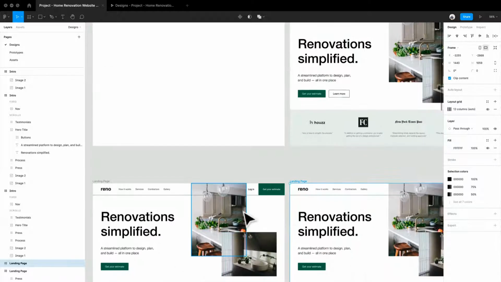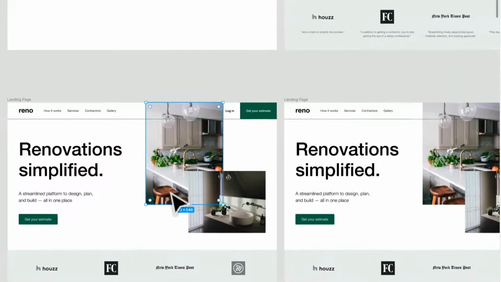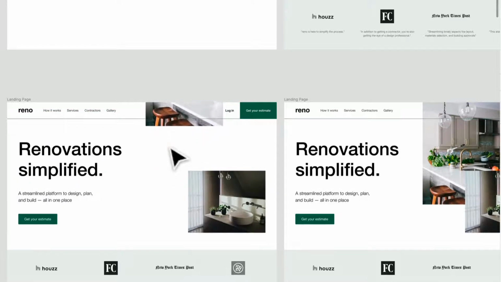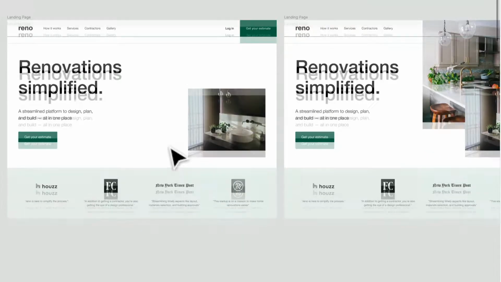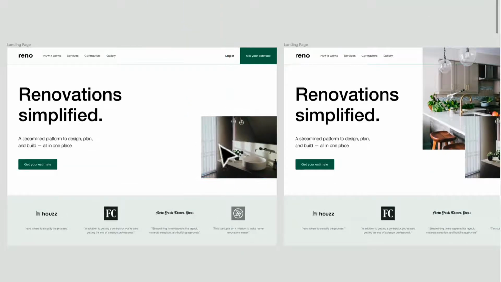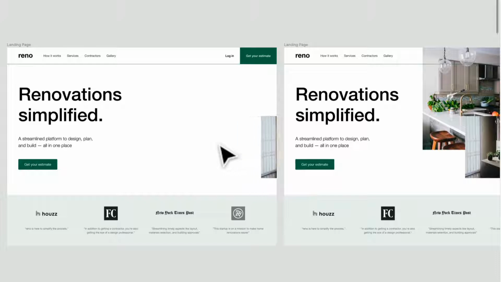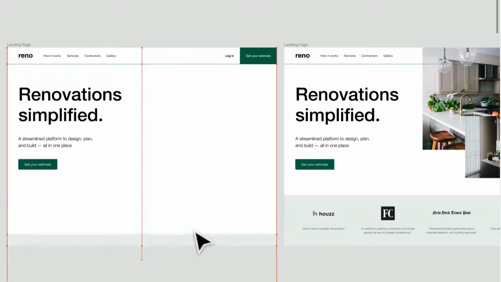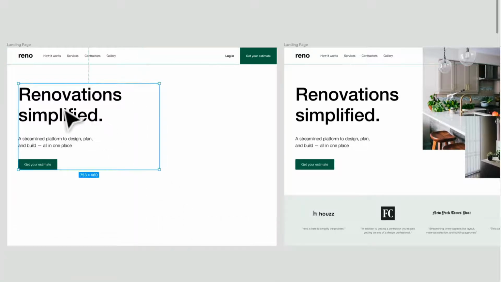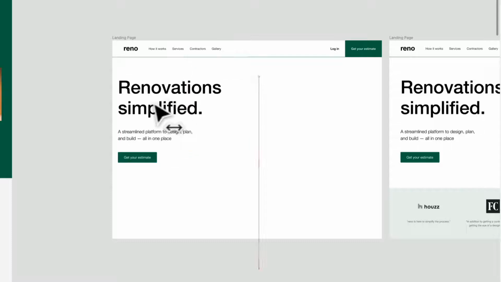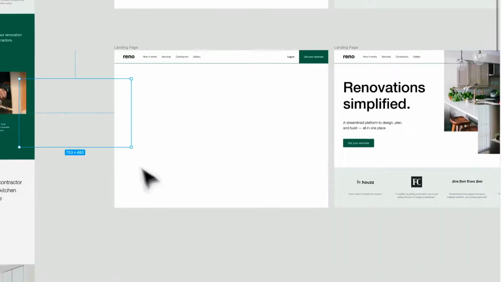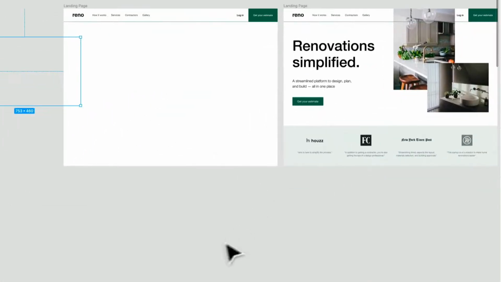And what we're going to do here is move some of these pieces out of the way. So I'm just going to move this up with Shift and the arrow key, off the screen. I'm going to do the same thing for this. And I'm going to do the same thing for this. So you kind of get where I'm getting at here. We're just going to move everything off of the screen. Okay. So this is what we have thus far, and we can do this in a variety of ways.